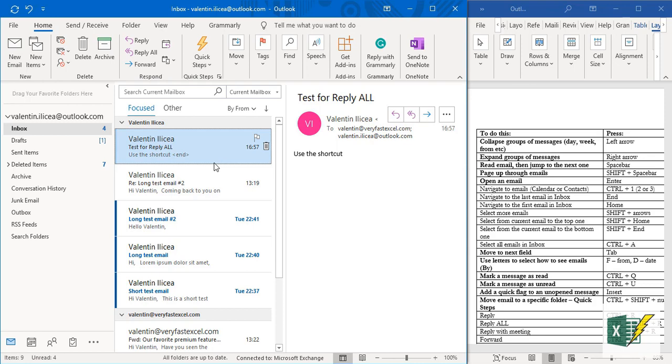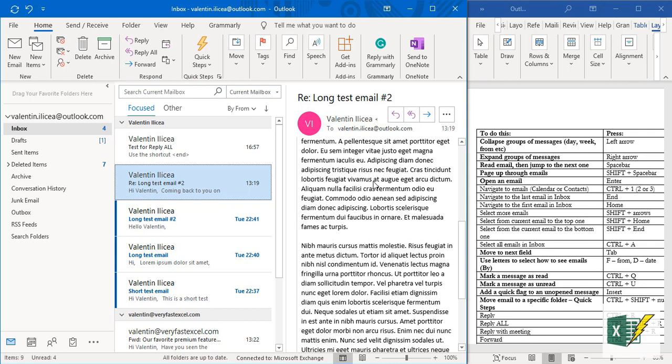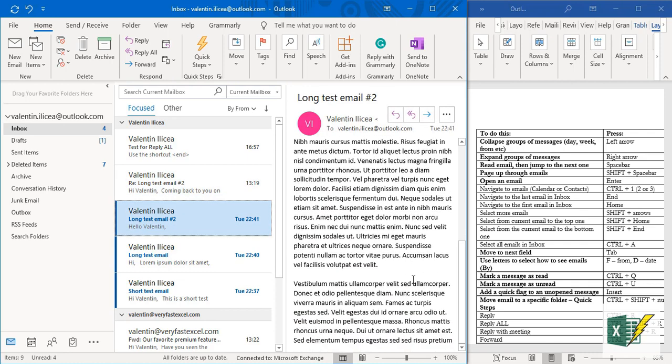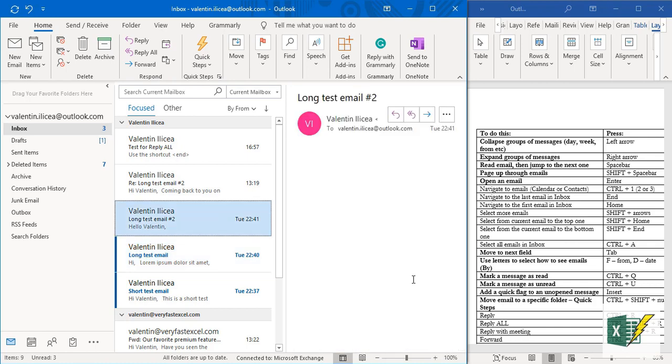But if you want to read the emails, a great shortcut that I'm using all the time, or a great key, let's say, is spacebar. So watch what this does. As we are here, I'm pressing spacebar, and you see it pages down through the email, and once more because this email is not fully shown. And now when I'm pressing spacebar again, I'm moving on. So you see, I can read emails and move through my inbox using spacebar.